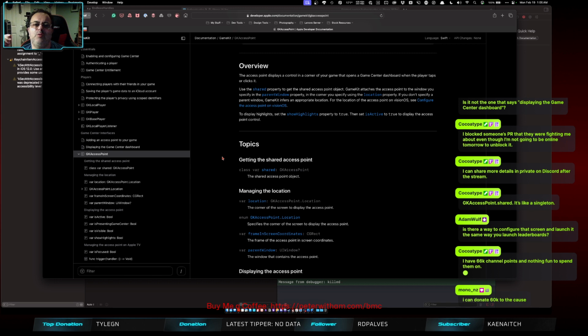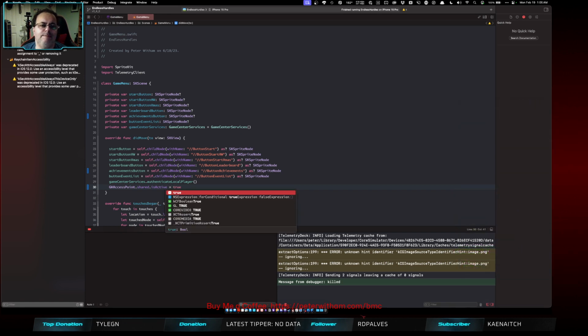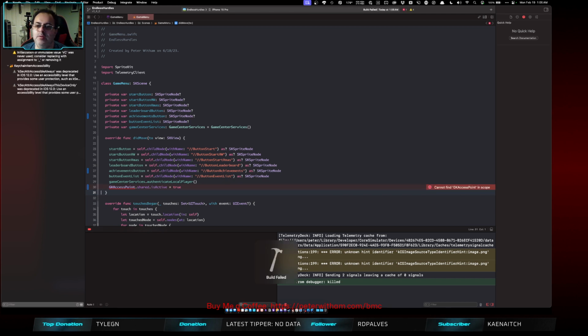Show highlights property to true to display highlights, then set is active to true. Oh wait, is that what it's telling me? Ouch. Could not find GKAccessPoint in scope. That's fine.